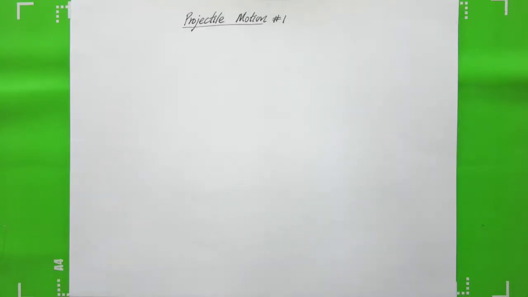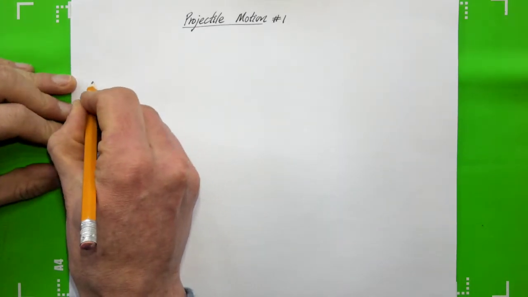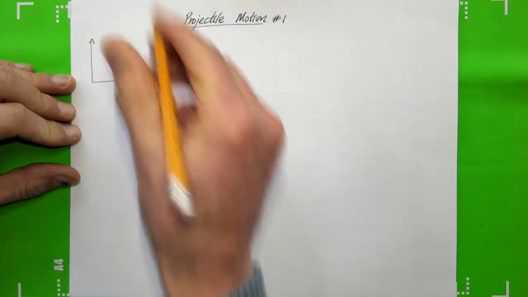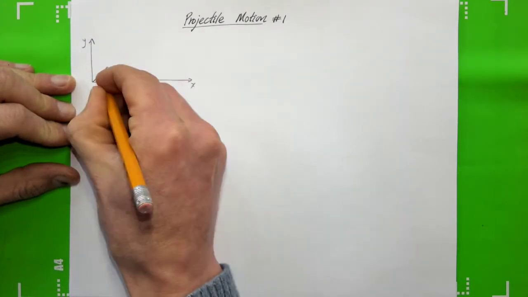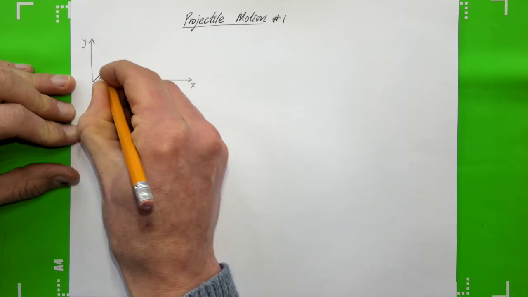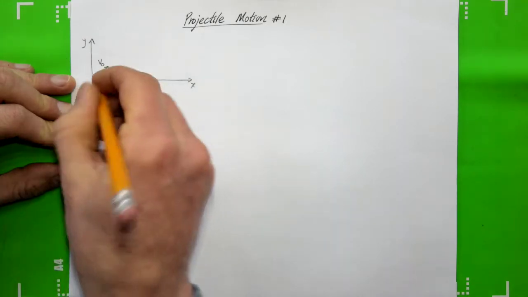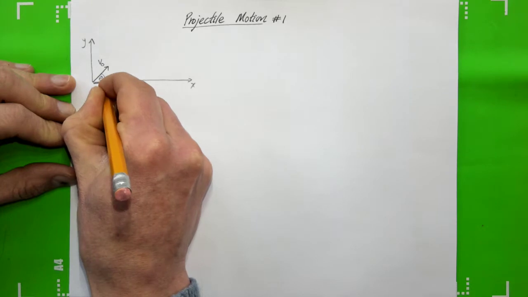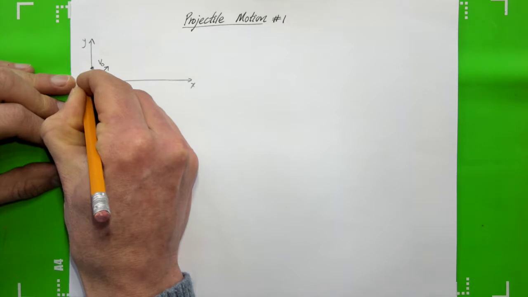So in this video, we're going to summarize what we know about projectile motion and then derive the range equation from that knowledge. So let's start out by just making a quick sketch of a projectile in an xy coordinate system. So this direction is x, this direction is y. The projectile is launched at some initial angle to the horizontal, theta, and we call that vector v naught or v initial. Of course, we can think of it as two component vectors, Vx initial and Vy initial.